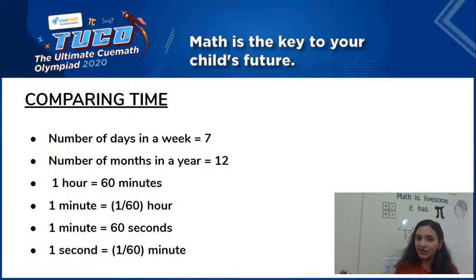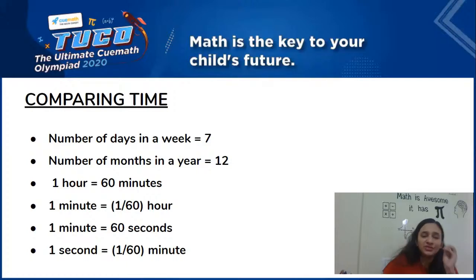1 minute is definitely less than 1 hour, because an hour can accommodate 60 such minutes. So when we are going from a minute to an hour, we would do division. So remember, this is a very basic trick to remember. Going from a larger measuring unit to a smaller measuring unit, you would multiply. And when you're going from a smaller measuring unit to a bigger measuring unit, you would divide.